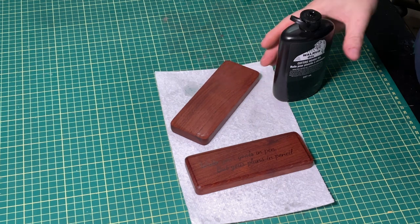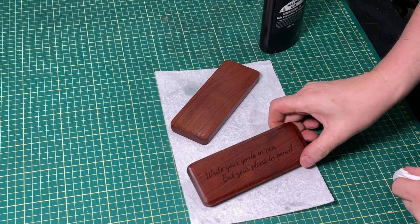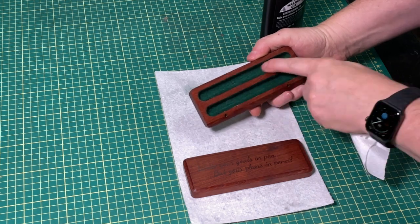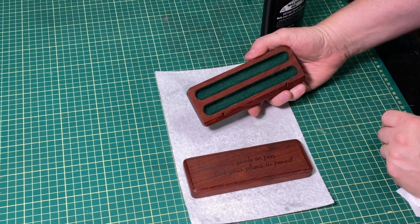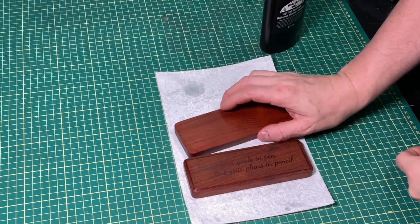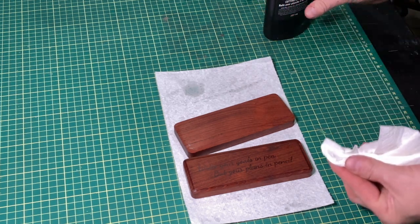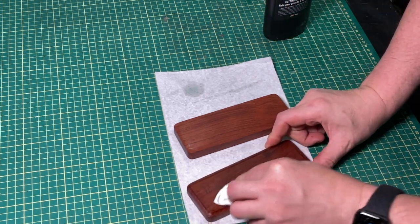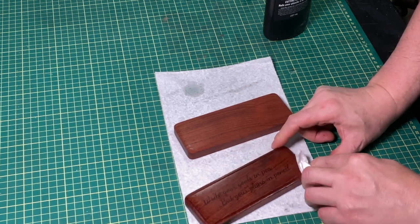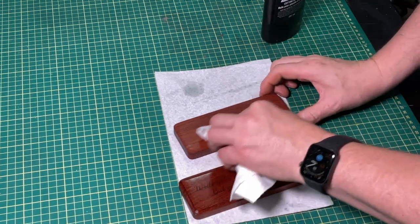So as far as finishing, I'm just going to put a couple coats of walrus oil. I put one coat on already, and you can see it actually turns out pretty nice. I also put some felt in the inside. It's felt that's got a single sticky side on it, and so it just presses in there and sticks. For the walrus oil, I just take a little dab and lightly put it on, let it soak in for a while, and then wipe off any excess.